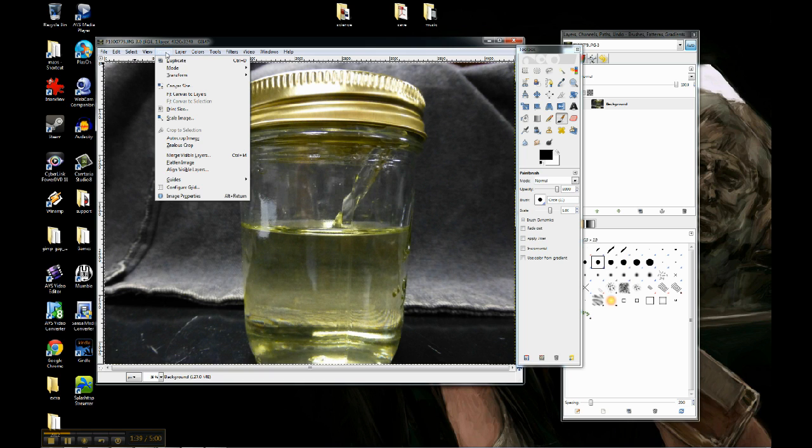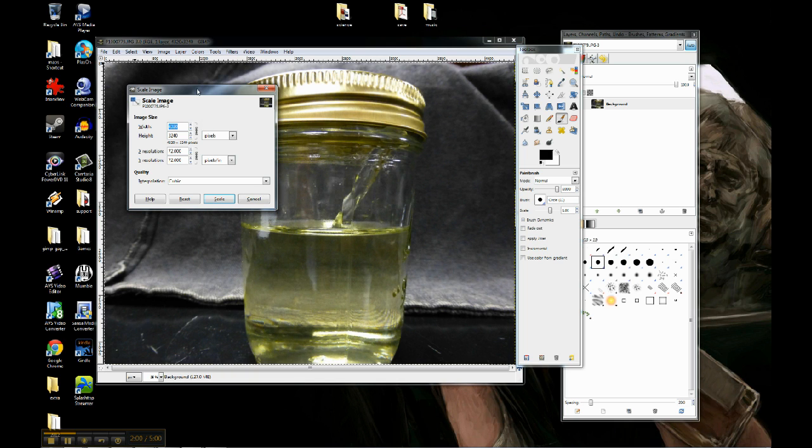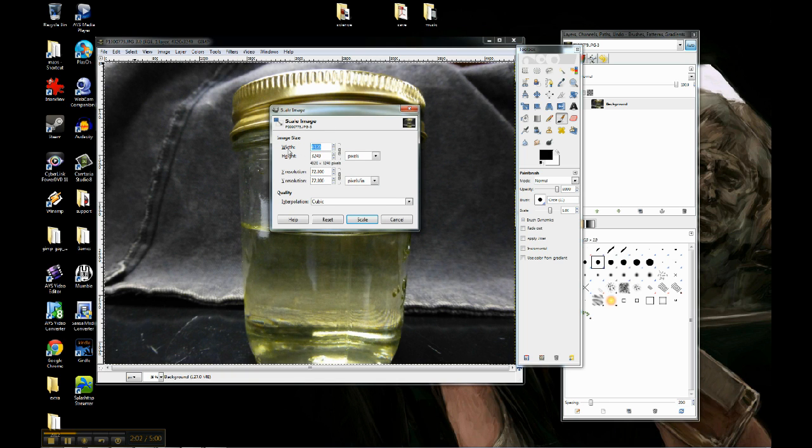So I'm going to go to Image. Now, anything you do under Image, any adjustment you make, does it to the entire image, the whole picture that's there. And that'll come up a little bit more later when we start talking about layers. But for now, we're just going to operate under Image. And what we want to do is right down here, it's called Scale Image. Now we can see that the width of this image is 4,000 pixels, thereabouts, and the height is about 3,000 pixels.